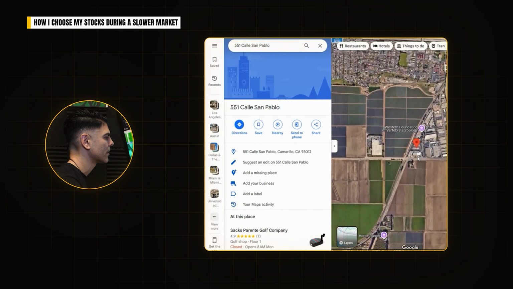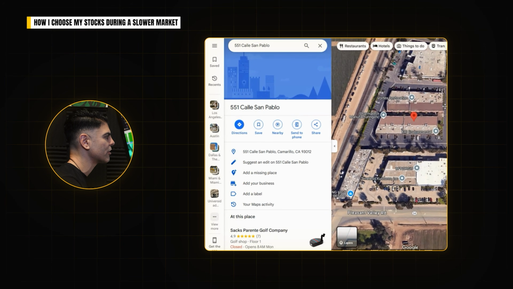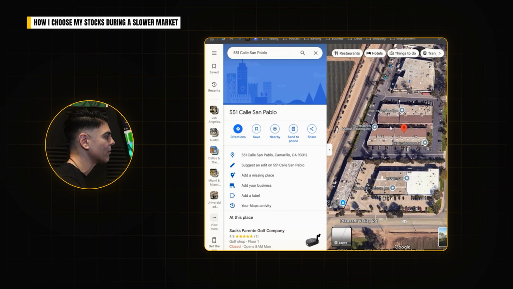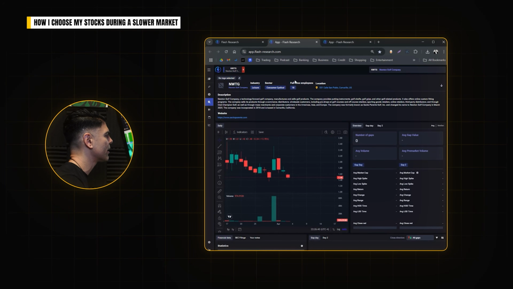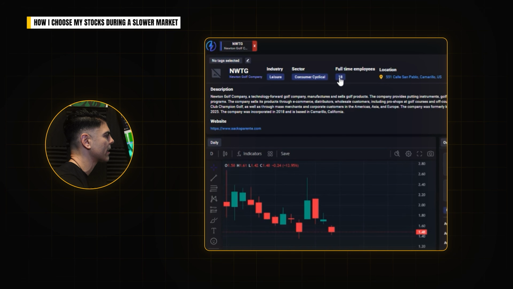Wow, okay, so they got 18 employees over here. That looks like a real office. Sometimes you gotta check because it could be a shed or it could be someone's house. It's not really an office. Anyway, you also get to see their full-time employees, 18. That's not that many. I like to get a gauge of the company. If it's like 3 or 4, that's a real red flag. This one's 18. Okay, now I know what I'm dealing with. So it's a very small company.